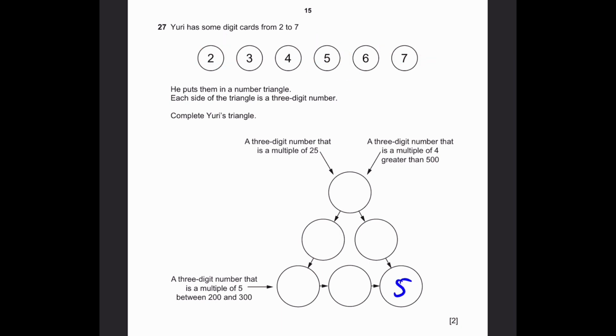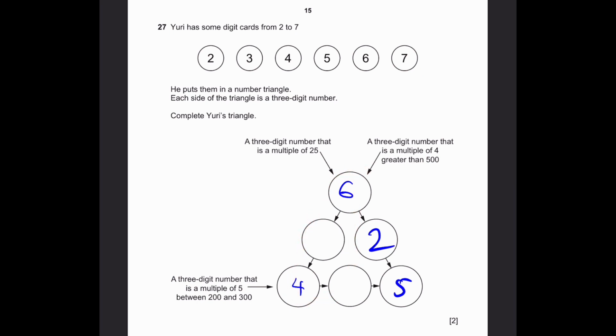That's over here. So let's just say that this digit is 2, assuming. Now, the other digit can be any value. Now, this one has to be a 3-digit number multiple of 4 greater than 500, which means this digit has to be 6 or 7. So let's just say it's 6. And now is a 3-digit number a multiple of 4. Therefore, it has to end in the last number 4, which is an even number. Only if it's even, it can be a multiple of 4. But then what do we put here? There's 7 and 3, but then these one make it a multiple of 4.